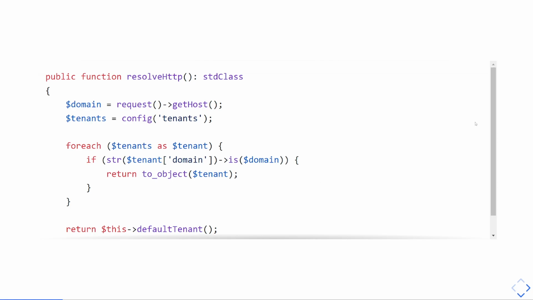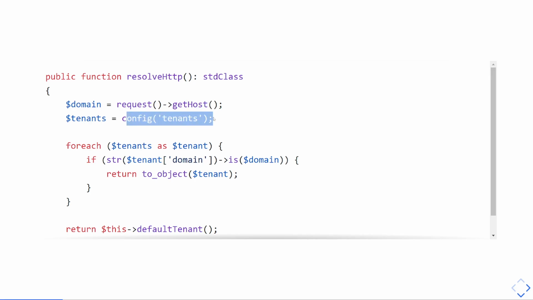This is the HTTP side of things. We have this request helper. I'm a huge fan of helpers, and you'll see all the forms I have here. All these functions are the helper forms and not the facade form. But anyway, I'm getting the request and the host from that. So that's just the domain name part. It's not the schema. It's not the path after it, just the domain name part.